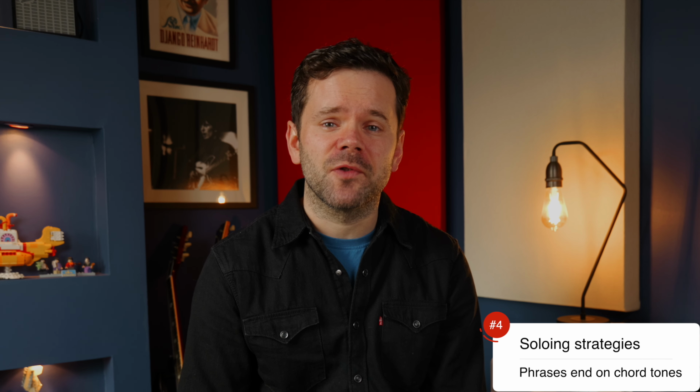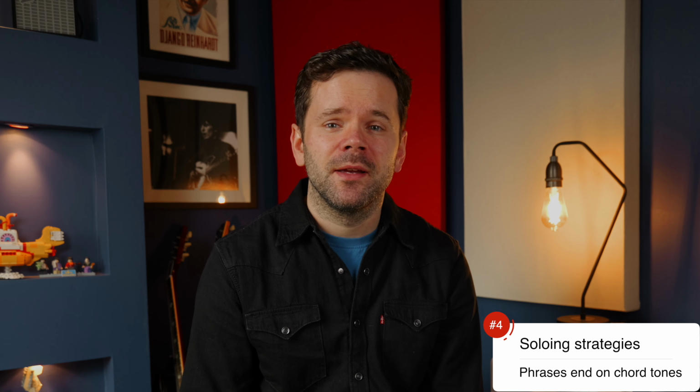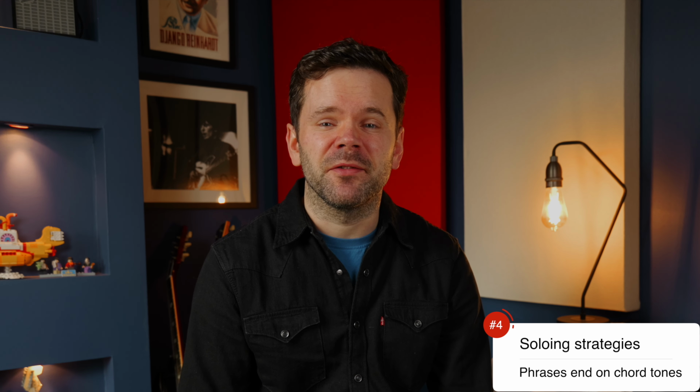I find with the majority of Charlie's solos that they are really well structured. They flow well and have phrases that just seamlessly run into one another and fit the structure of the song in question incredibly well. And there's a couple of things in this particular solo that help him achieve that. Firstly, he often ends his phrases on strong notes, so chord tones. This happens on pretty much every phrase.